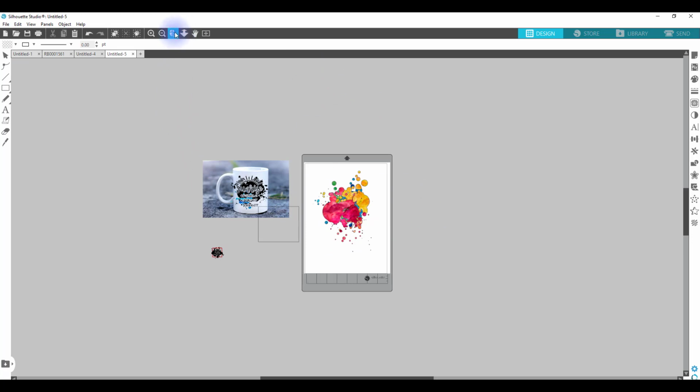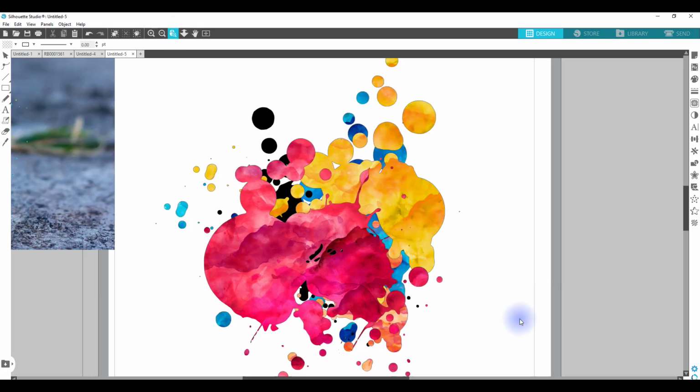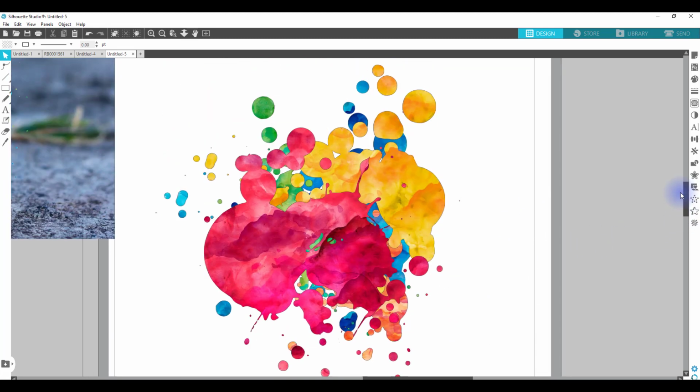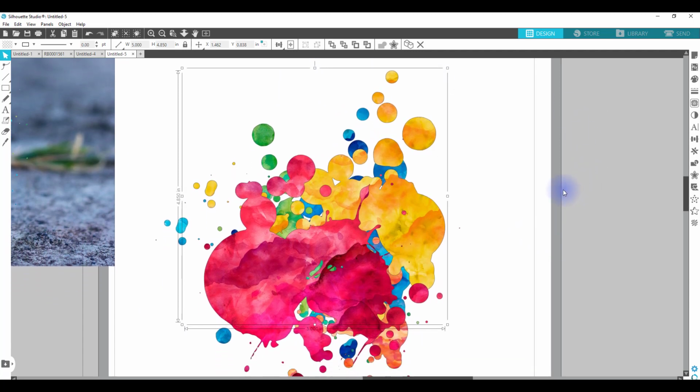Let's scroll in now and move this guy over there. I actually kind of like just the way this is right now, believe it or not. Look at that. Isn't that pretty? Just the way I smushed them on top of each other, just like that. I really do like that a lot. I think I'm just going to use it like that. I could stretch these, turn them around, you know, using the little arrow here, twirl them, but I really like how this turned out.